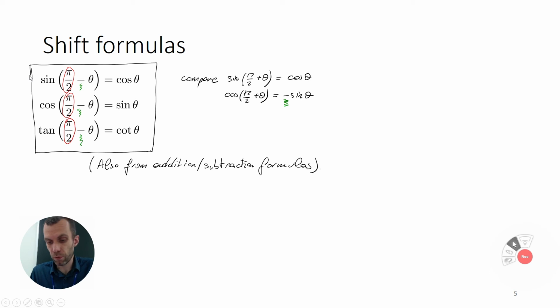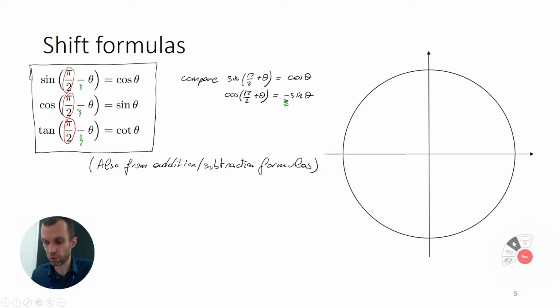So these formulas you can actually derive from the previous set that we've seen, but I will skip that. So here too, I'm not going to fill in the trigonometric identities. If you wanted to derive these from first principles, what you could do is, if you have your angle theta here, then this angle is pi over 2 minus theta, and then you can do something with the bisector to figure out where the other points lie.